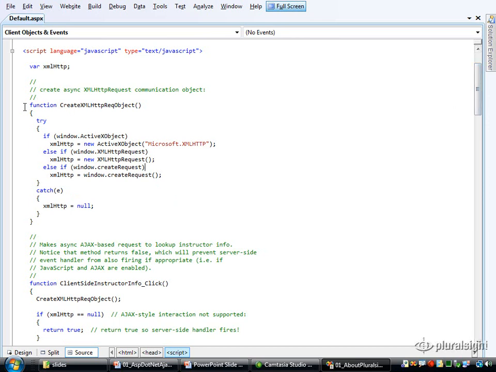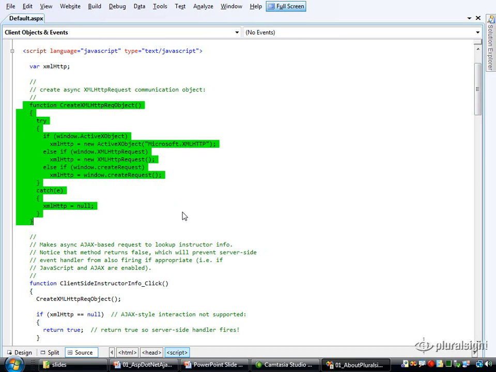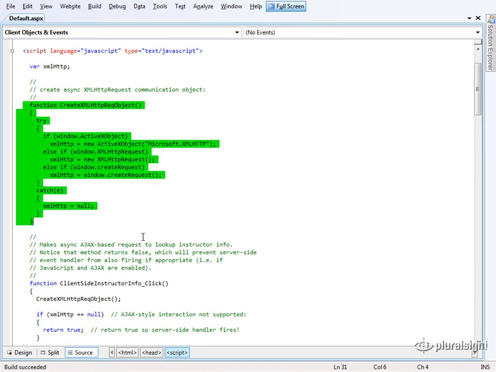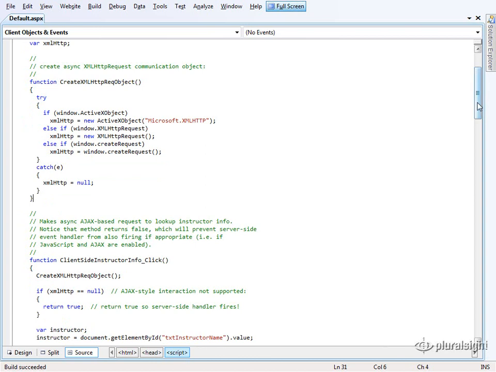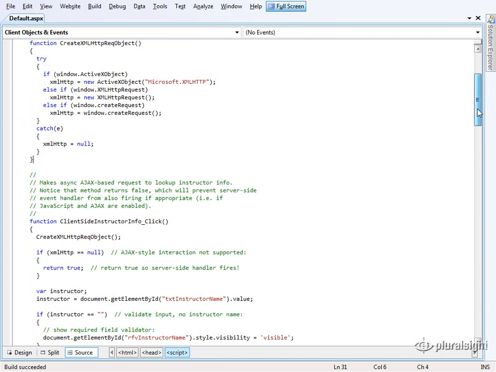This is a good example, by the way, of things that libraries will help you with. So once you start working with ASP.NET Ajax, you will no longer have to worry about the details of instantiating XMLHttpRequest, because that happens implicitly for you in the libraries, and it will be done in a browser-independent way. So if you're looking at this code and beginning to cringe, just remember it's going to go away eventually.